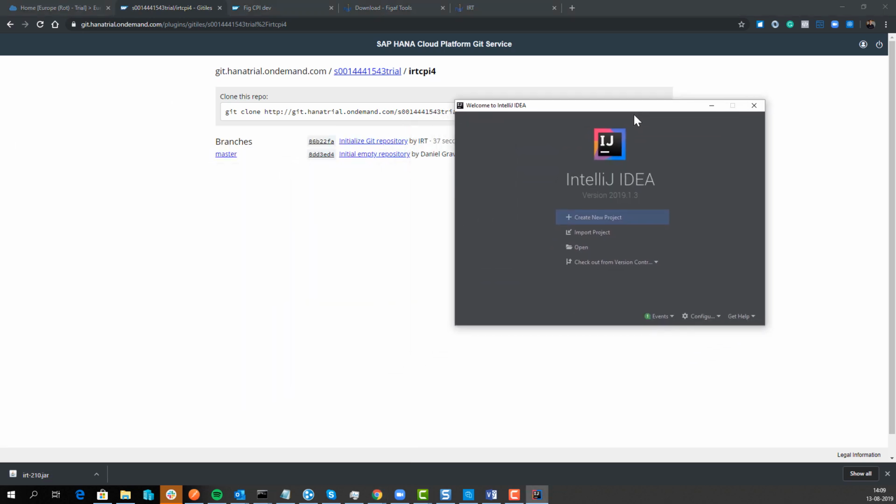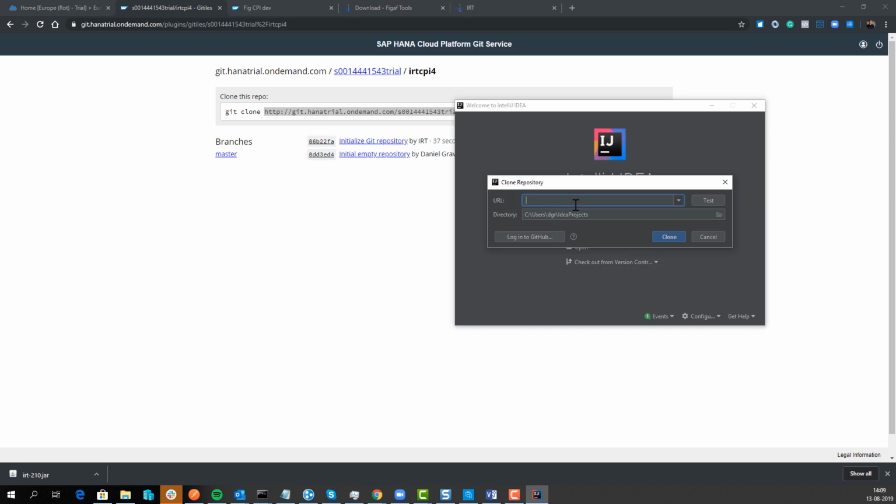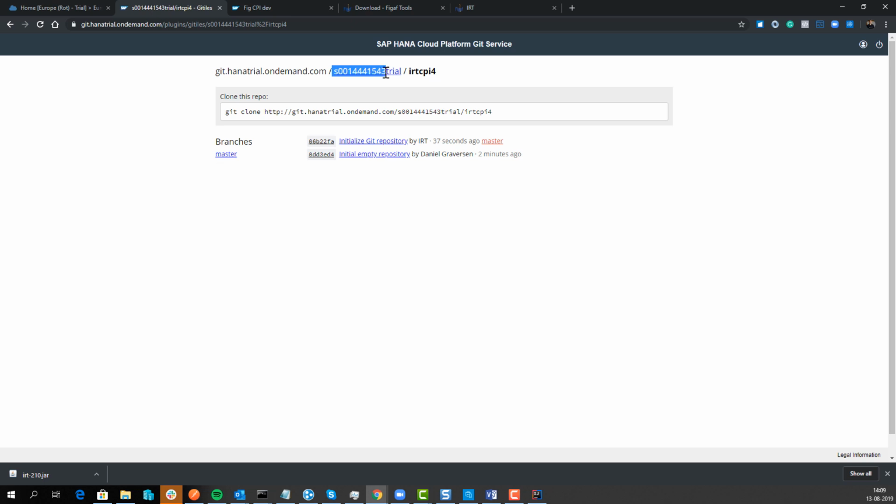And what we want to do is then we want to say here in our IntelliJ checkout, it's a Git project, and we will then enter this URL we got up here to it. Clone. And it should presumably ask for a username and password.